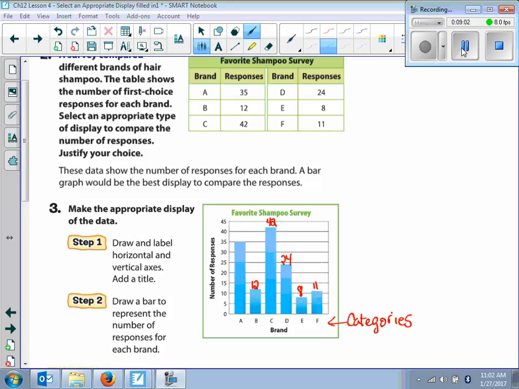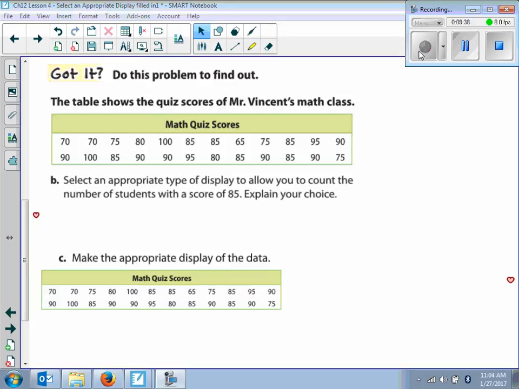Raise your hand if you can see. The bottom thing where it usually says like 1 through 10 is different, and instead of having multiple that usually would be in, it's just like one single thing. Very good. So here on a bar graph there are categories, and then on a histogram you have intervals, right? Remember they go from 0 to 9, 10 to 19, for example. So with a bar graph you have specific categories, and with a histogram there's actually numbers there that indicate intervals. Is everybody clear? All right, so this got it problem is the one you're going to write down.